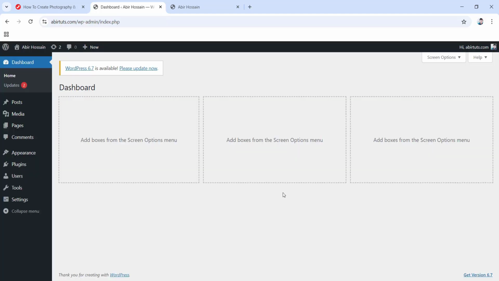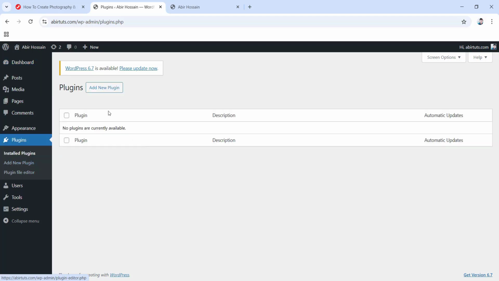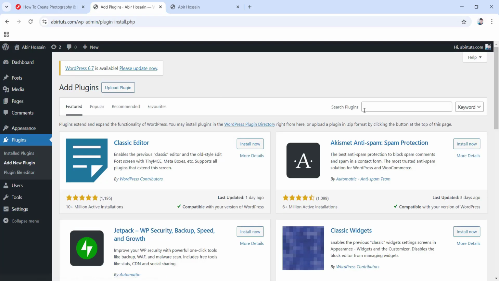Now after creating your free Elementor account, come back to the WordPress dashboard, and you should know that Elementor Page Builder is actually a plugin. So in order to use Elementor Page Builder on your website, all you need to do is click on this plugins option here, and then you'll find this add new plugin button. Just click on it. And then here in this plugin search bar, we're going to search for Elementor Page Builder. So I'm going to write Elementor.